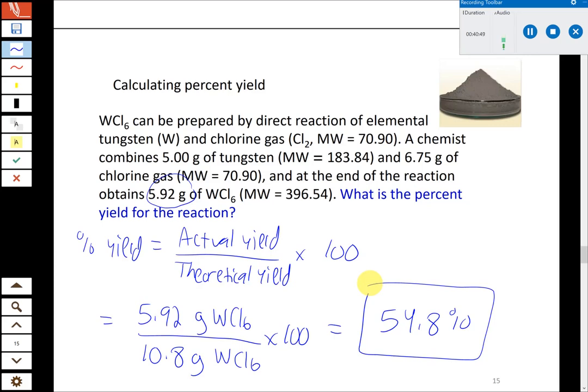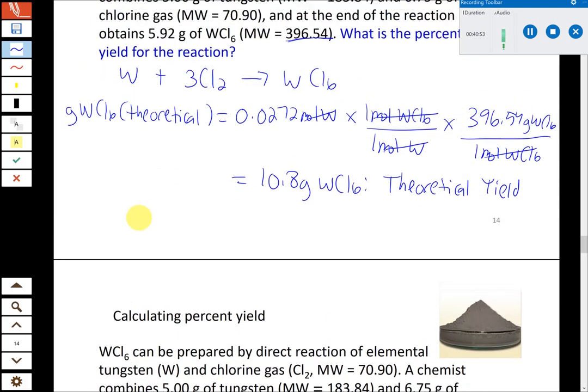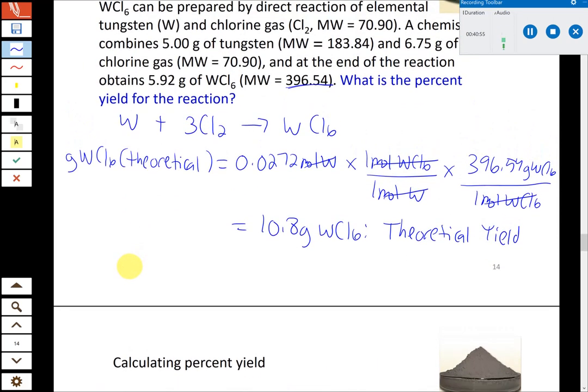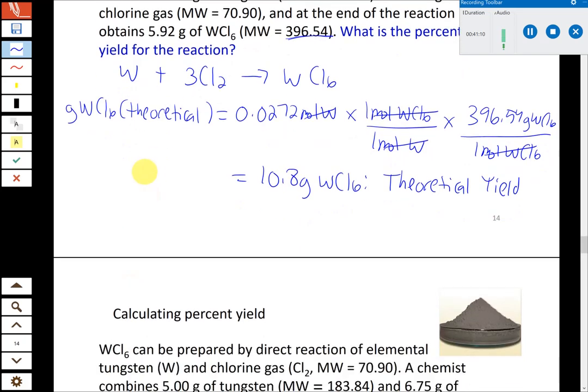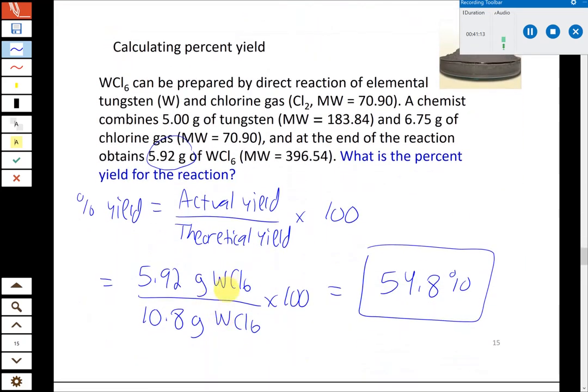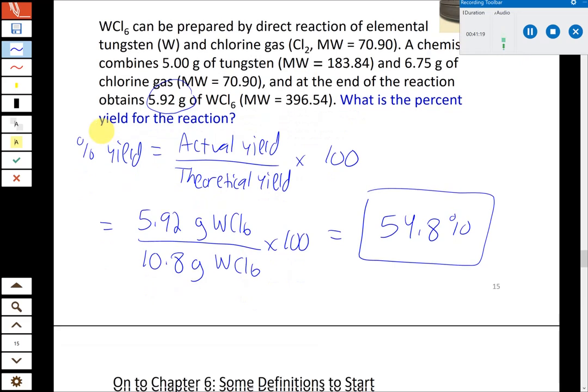Yep. How do you find 10.8 grams? That's the number we calculated in this step here. So step by step? Yeah, so we're doing it step by step. And so when you want to get the theoretical yield, you're typically going to get that by using stoichiometry, by figuring out what the limiting reactant is and then doing all the steps, mole conversions and all that to figure out how much product could potentially form. And then you're going to use that number in this calculation to get the percent yield. All right, anything else? All right, so I think that's it.